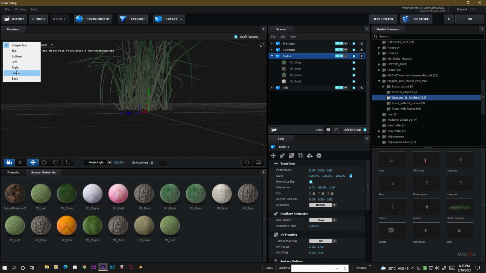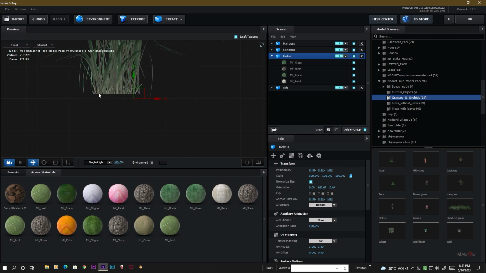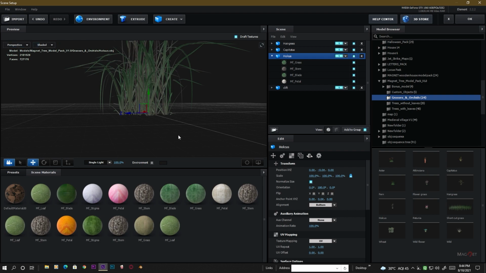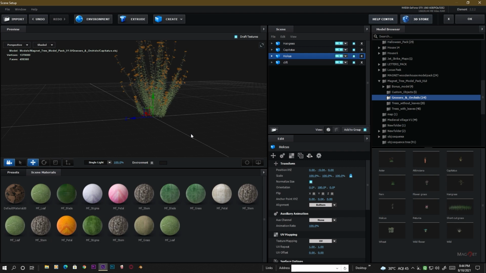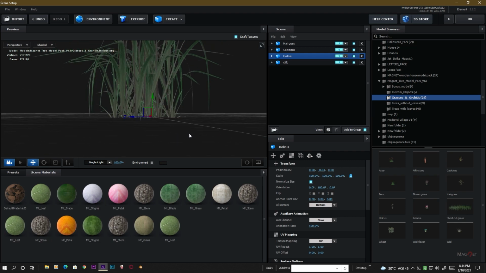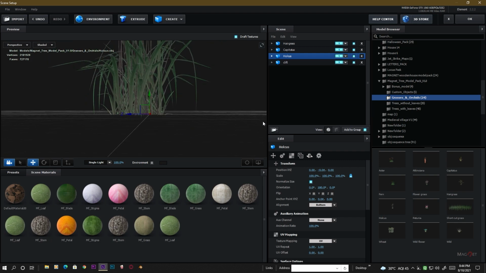and then if you change the view to the front view here, you can see those grasses over the surface. So we have to fix this. First we go to its anchor point and set the anchor point to the bottom. Okay, and then we drag this to the bottom, and then go again to the perspective. Now it is placed over this surface, and then do the same thing to this one as well, and you can see this looks right, so we don't need to change anything here.